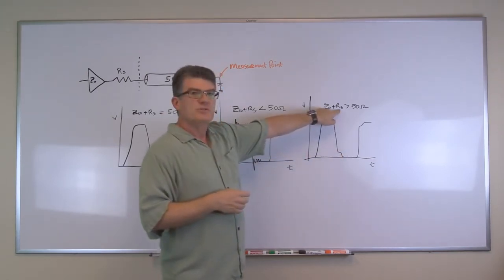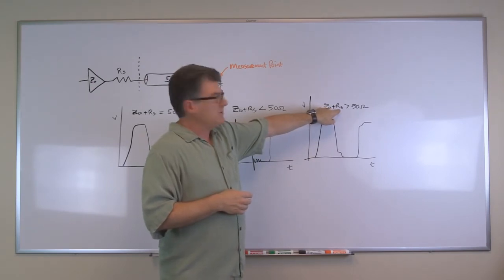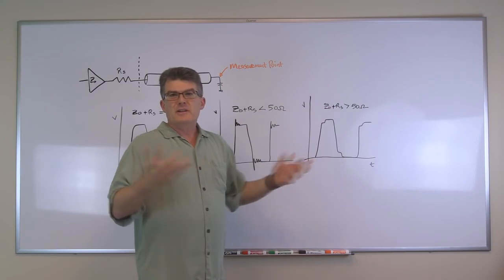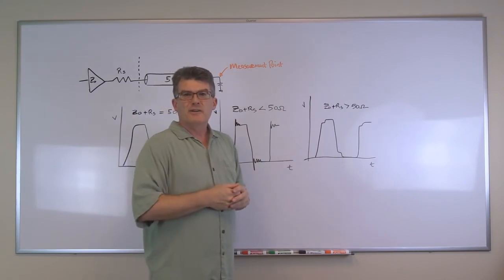To fix this, you'll need to make the resistor a little bit smaller. So that's the technical tidbit for today—how to look at your transmission lines and see if they're perfectly terminated or not.